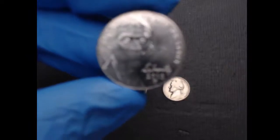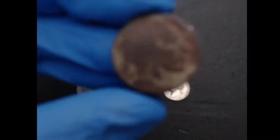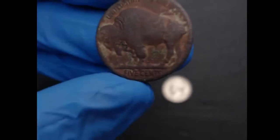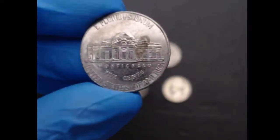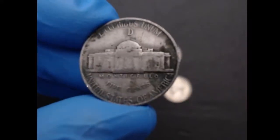One of the ones that I found is a 2018D. This is only the second one that I found of the 2018s. I did find a buffalo in this one. Now, this one looks like a metal detecting find. I haven't been able to figure out what the date is, and I don't really have a lot to go on because it's a Philadelphia mint. There's no mint mark. It's later than 1913, and it's got all its legs. So I don't have a lot of information to go off of, but it is a buffalo. Then of course I got my 2009 Denver, and then in the second box I got a 1945 Denver, which is pretty awesome. I'm pretty stoked about that.